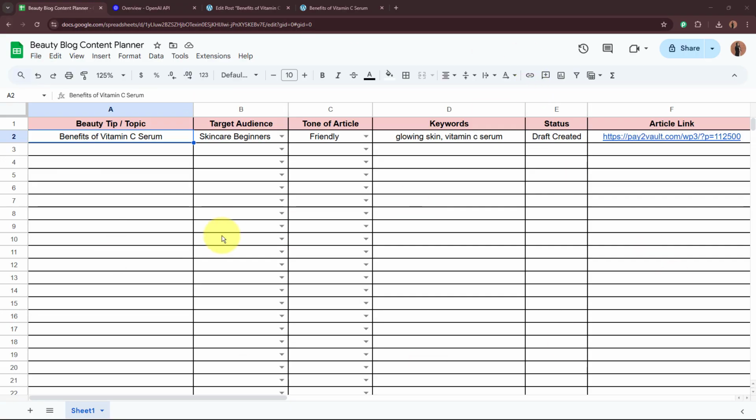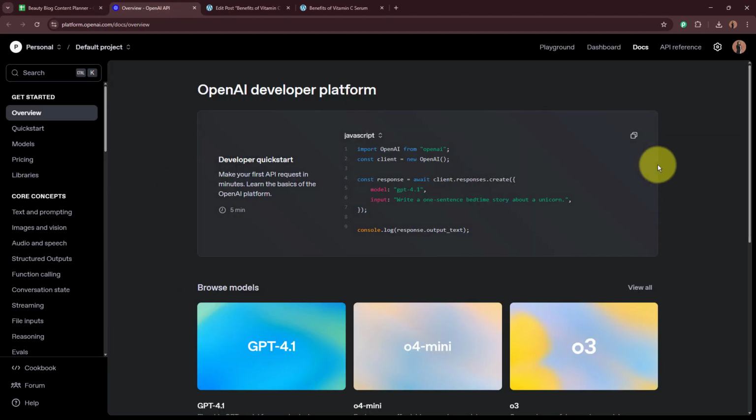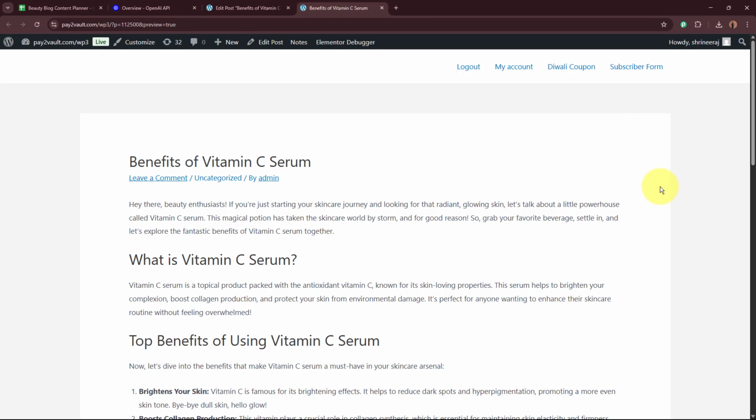In this video, we're going to learn how to write beauty tips articles using AI agent. So as an owner of a beauty related business, I need to share fresh and engaging content with my audience regularly to stay relevant and build trust. I use Google Sheets to type in trending beauty tips, keywords, target audience and tone of article. And then using all these details, an AI agent instantly generates a professional blog post around it. Then I use that same AI agent to automatically publish that post on WordPress as a blog without doing anything manually. And I'm going to create this AI agent using Pabbly Connect.